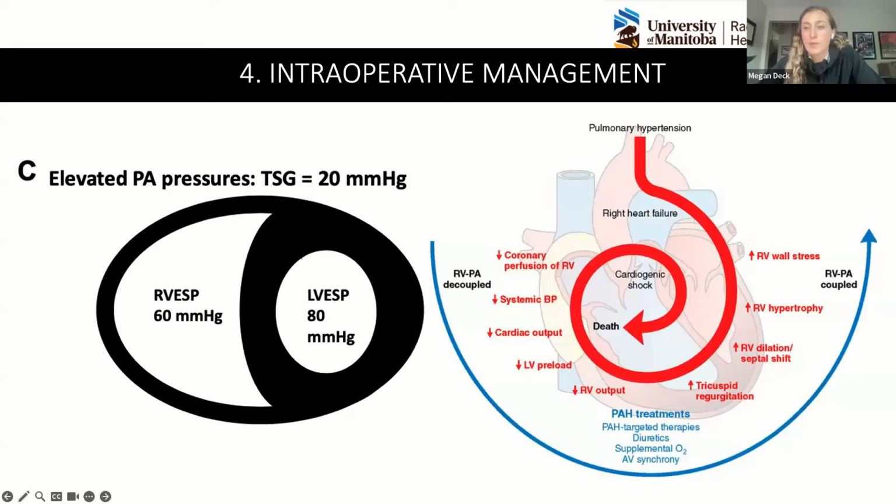This will result in systemic hypotension and, given the RV's dependence on both systolic and diastolic blood pressure, a decrease in coronary perfusion. Decreased coronary perfusion in the context of elevated wall stress from volume and pressure overload will precipitate worsening ischemia, and the downward spiral will continue to ensue. As the RV begins to fail, LV systolic pressure will drop, resulting in a further reduction in the transseptal gradient, worsening septal flattening, and further RV systolic dysfunction.